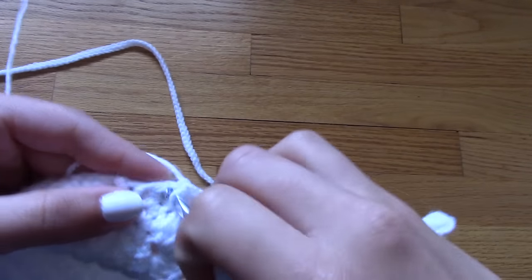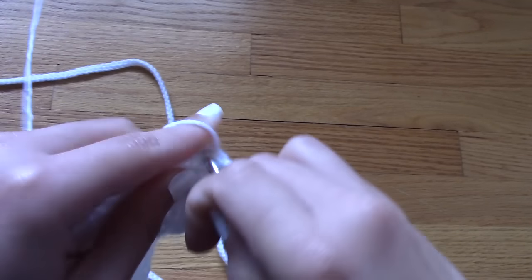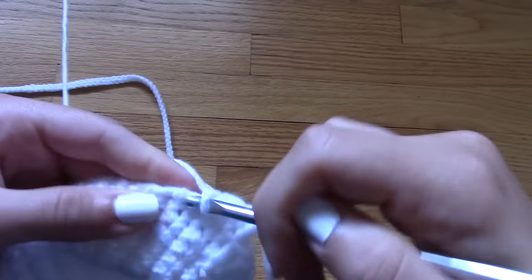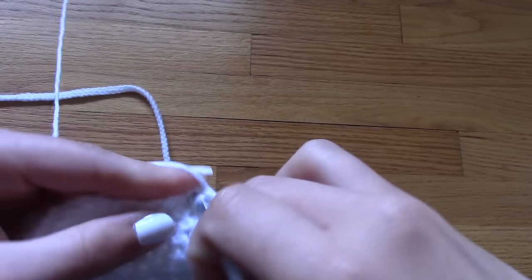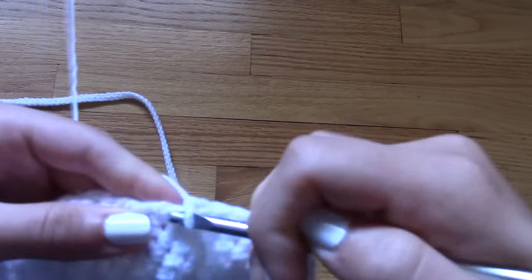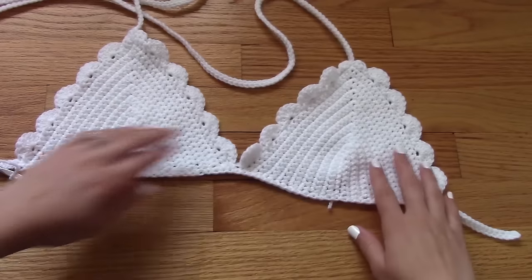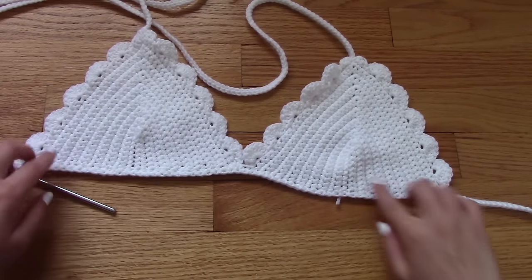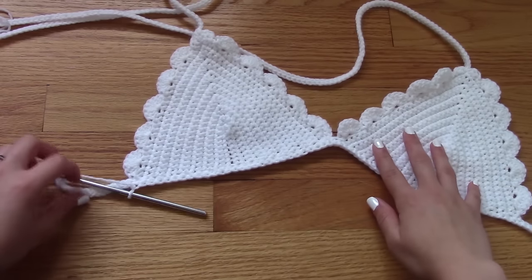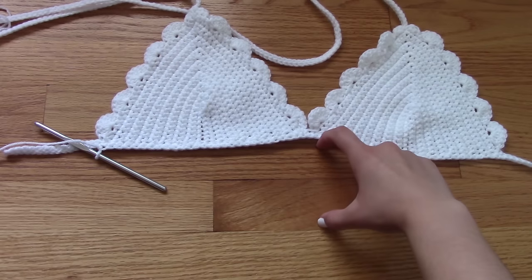So from here, essentially, I am trying to find the nearest stitch I could put my hook into and create a single crochet from. There's not going to be a clear row of stitches that you can build this row on top of, so you kind of just have to jam your hook into the nearest stitch you could find and then make that row of single crochet. Then everything will look nice and neat. It should look something like this.